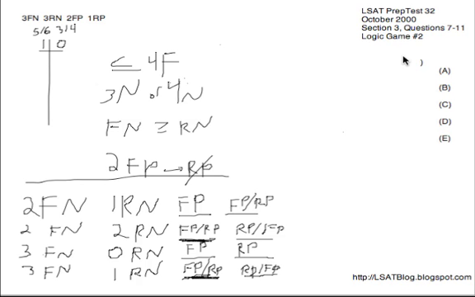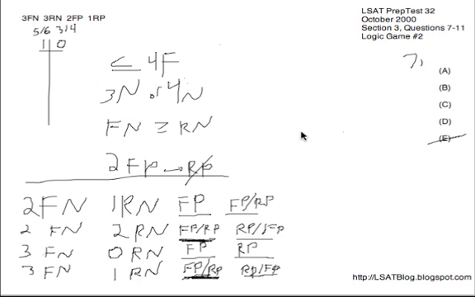Now, number 7. General could be true question, general orientation question. Easiest way to do this, just take 1 rule at a time and apply that rule to all 5 choices, looking for violations. So one thing we could do is the 3N or 4N thing. That's a pretty easy rule to check for compliance with, to look for violations through the choices. So A has 3 novels total, that's okay. B has 3 novels, C has 4, D has 4, E has 5. That is unacceptable. E is eliminated.